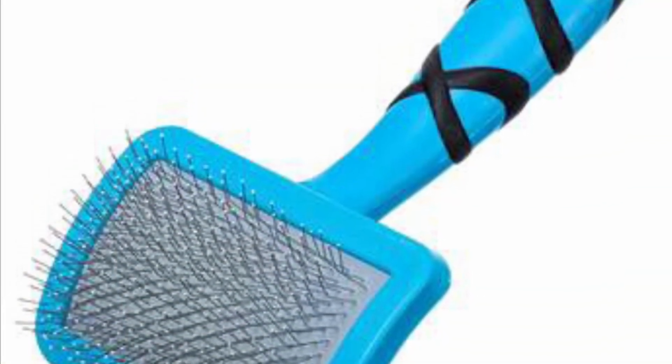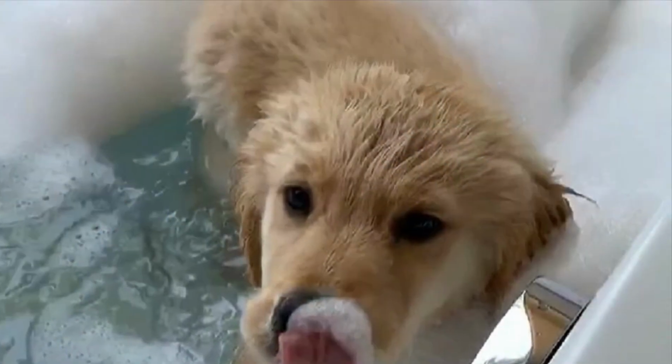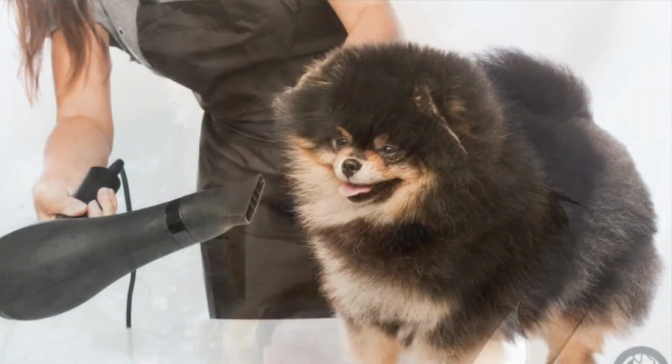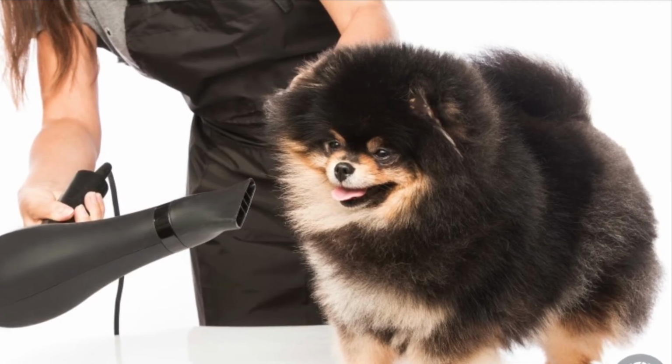When I groomed Luna, I first brushed her coat with a small slicker brush, and I then bathed her with Walsh Omens Oatmeal Shampoo, as it is mild for her sensitive skin. I dried her with a handheld hairdryer held away from her on a low heat. No other grooming is necessary at this age.